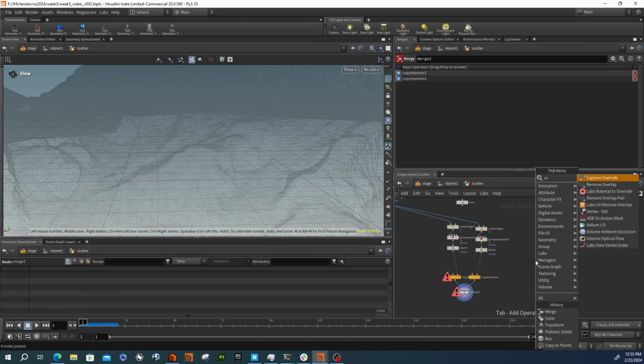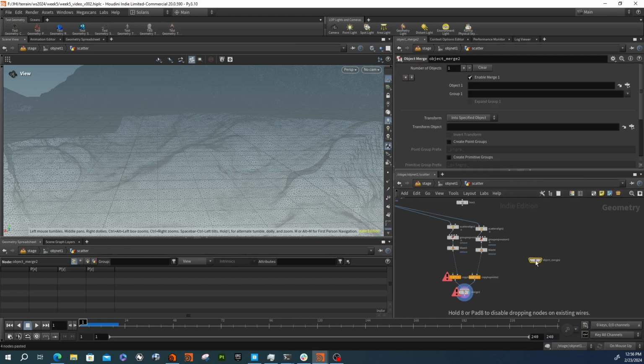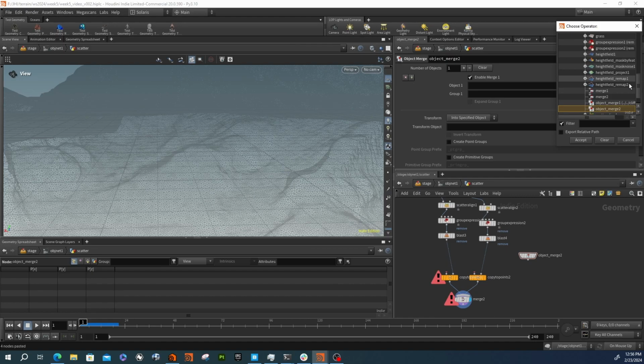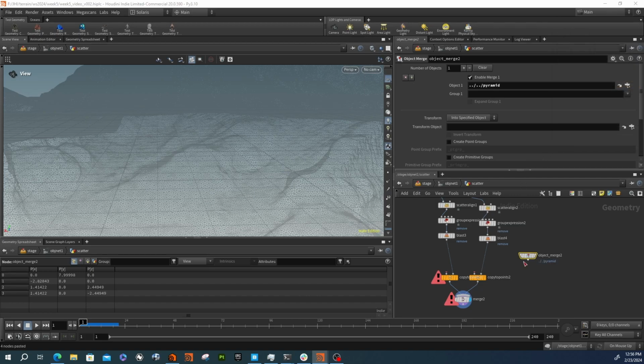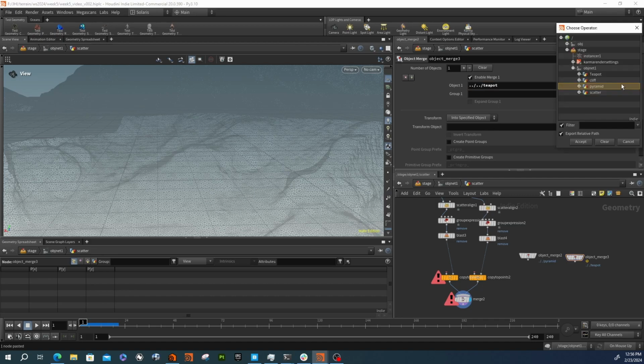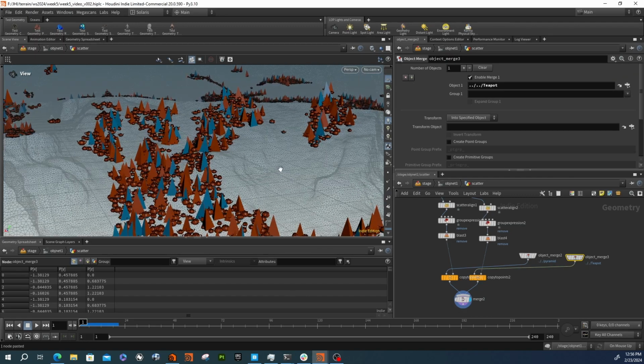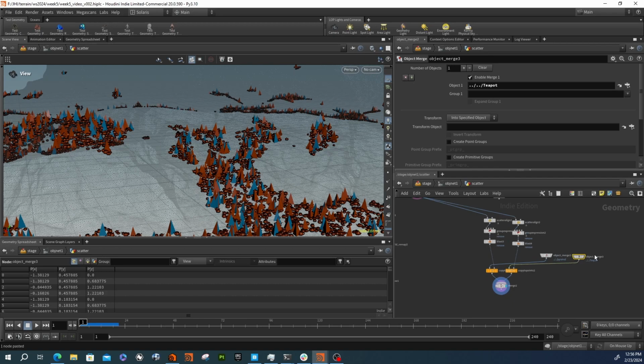And then we would use an object merge. And there we go. So the nice thing about this is then you have this as an asset.